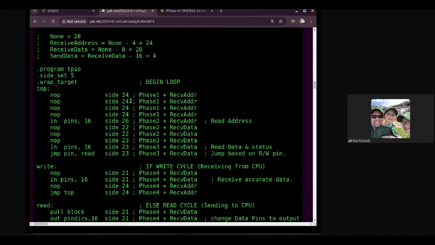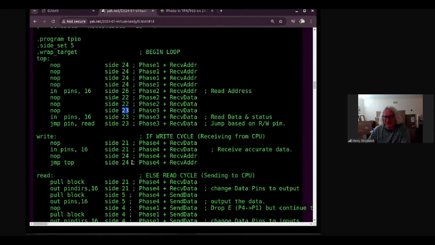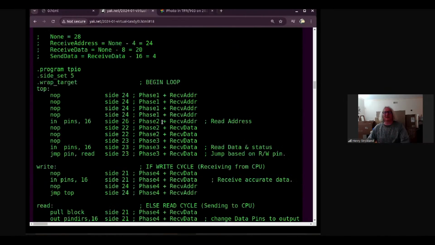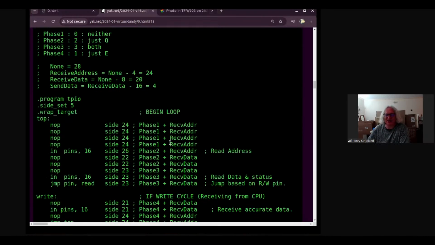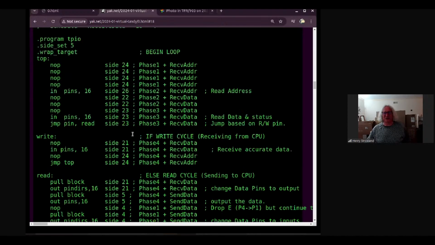Gotcha. So as we go, it starts out that 24 is mod 0, 26 is mod 2, 22 is mod 2. Here we're mod 3, and eventually we become mod 0 again, either here or here. So yeah, it's weird. This word side means we're putting out signals on those 5 lines. And it's also doing the multiplex of either the address or the data, either receiving or sending, all controlled by those side words. Nicely done.